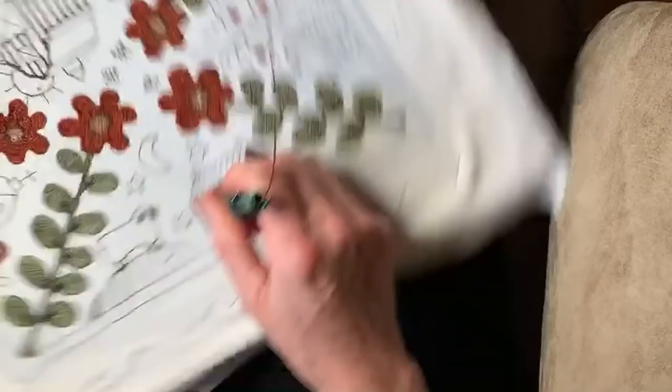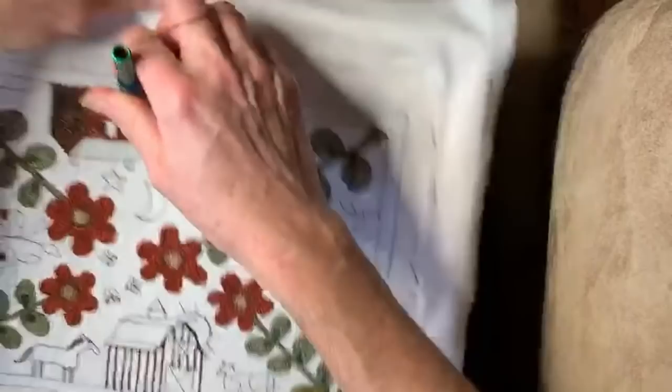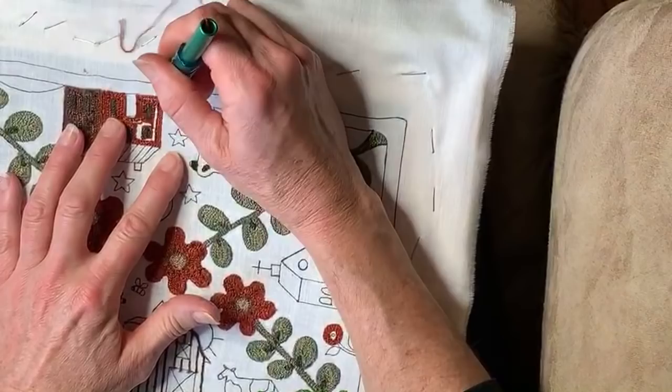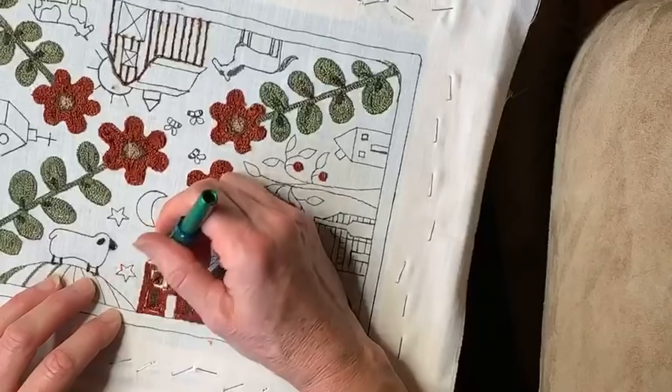See, now I'm punching towards myself, which is not a horrible thing to do. My preference is to punch away from myself, but sometimes if I'm just going a little distance, rather than turning it, I'll just hop right over there and put a few punches in, whether it's sideways or towards myself or whatever. But anyways, back to what I was saying.